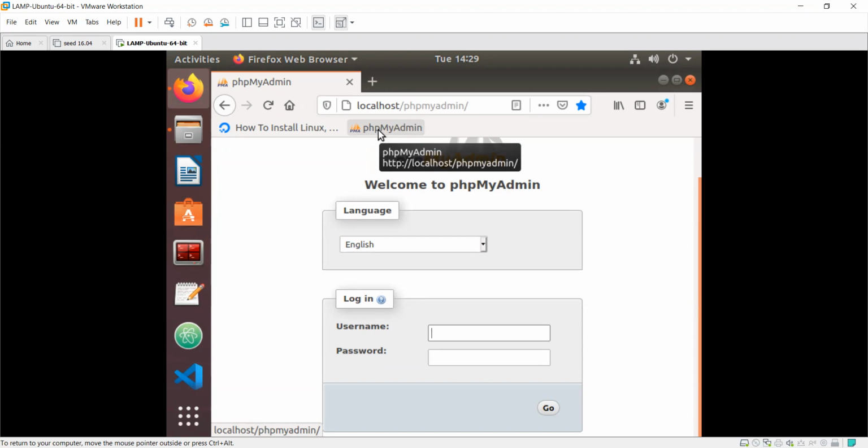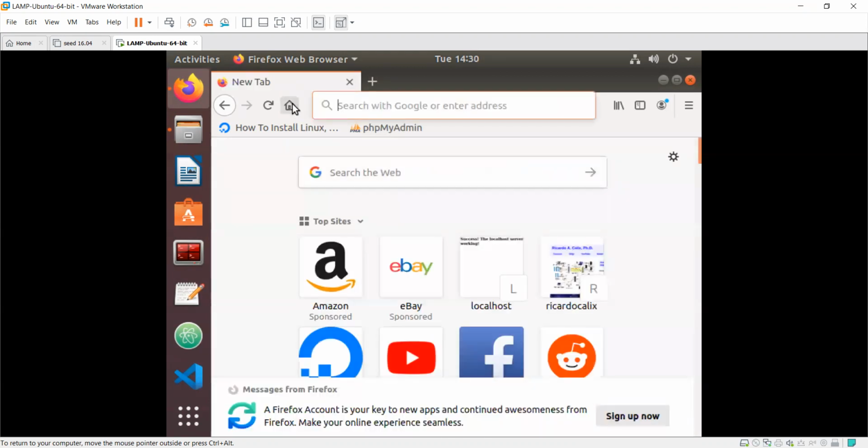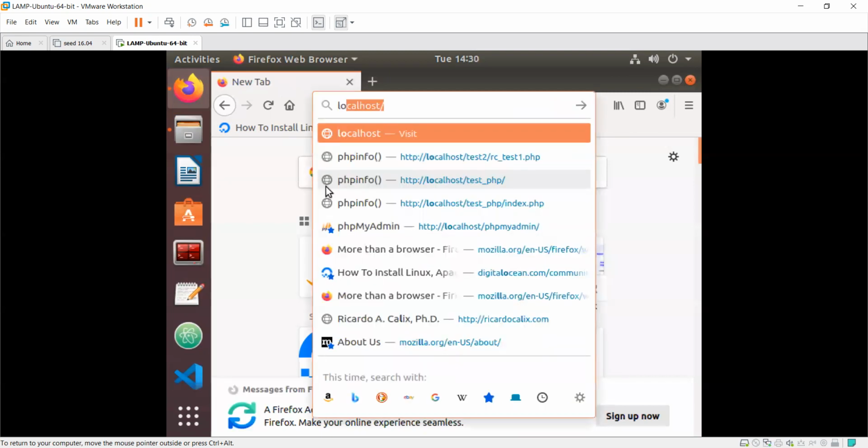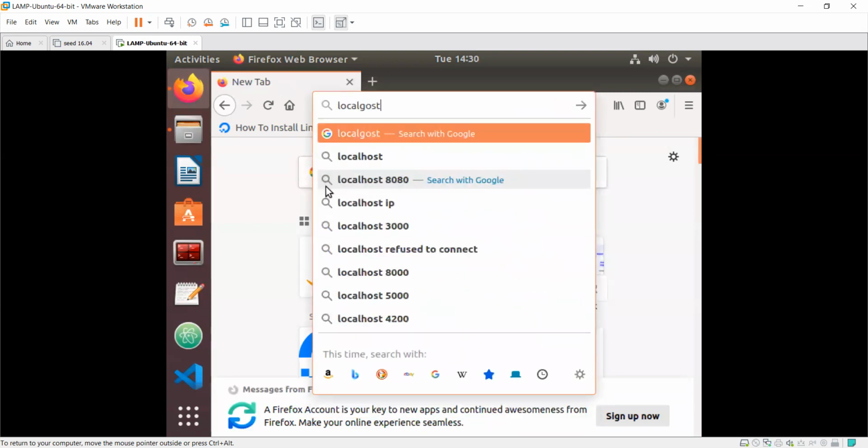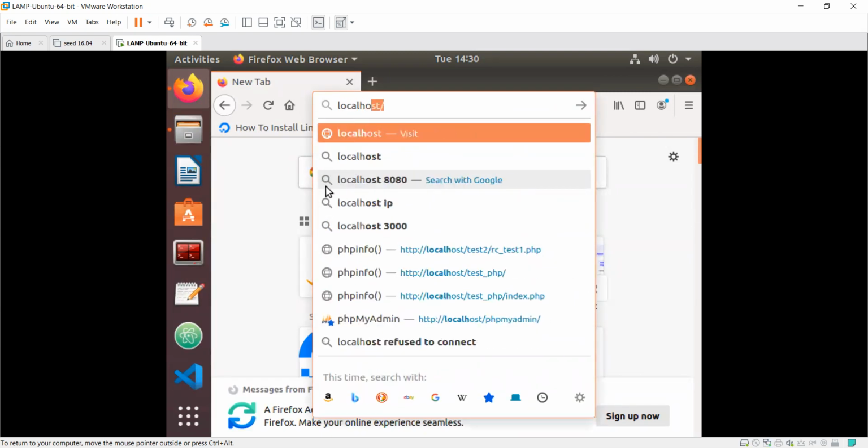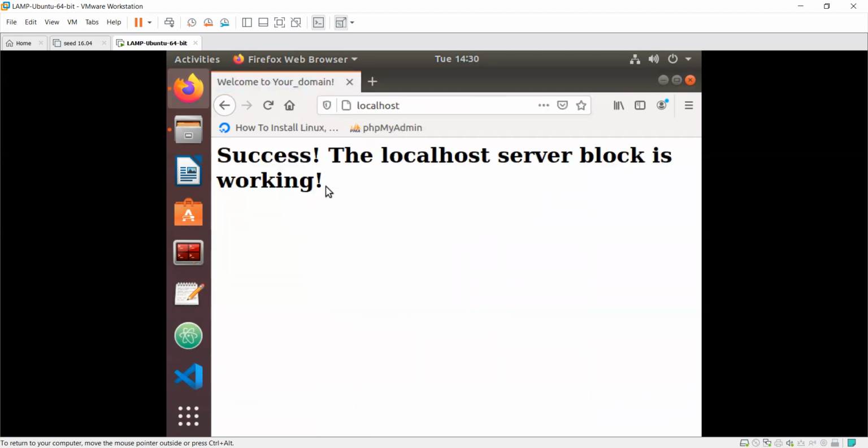So now we're going to try out a few little examples just to get a better feel for PHP. I'm going to go here, and then localhost again. All right, you have that.